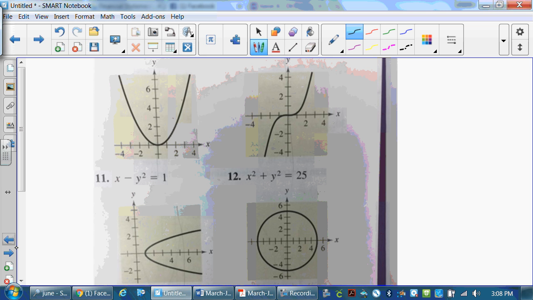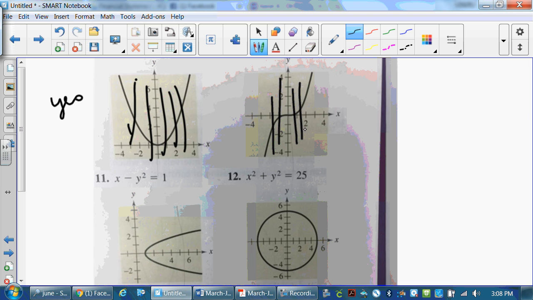9, 10, 11, 12, 13, 14 ask you to use a vertical line test to determine whether something's a function or not. And a vertical line test says that if a vertical line would cross the graph more than one time, then it's not a function. This looks like no matter where I draw a vertical line, it would only cross it once. So I'm going to say yes for number 9. Looks like in 10, no matter where I were to draw it, it'd be yes for number 10.